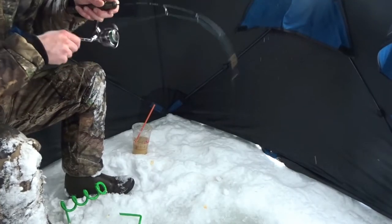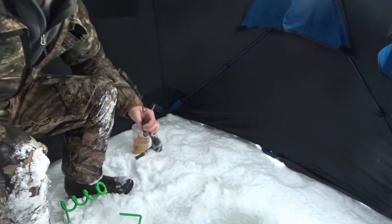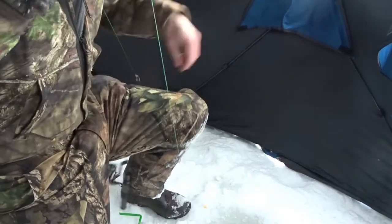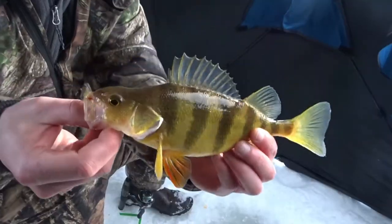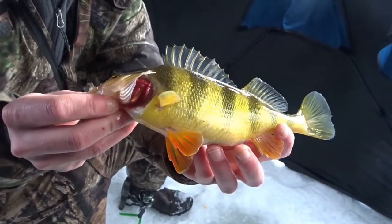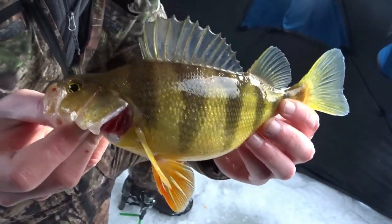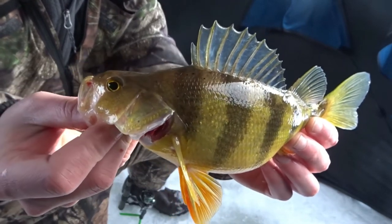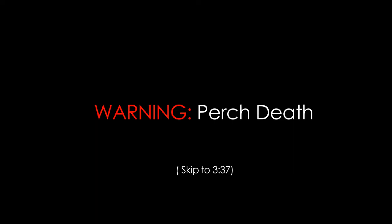Got one. Oh my goodness. Look at the size of this perch. Alright guys, look at the size of this perch I just caught, and this will be a perfect eater size for a catch and cook. I mean, this is a good size yellow perch, so he should have a lot of meat on him.